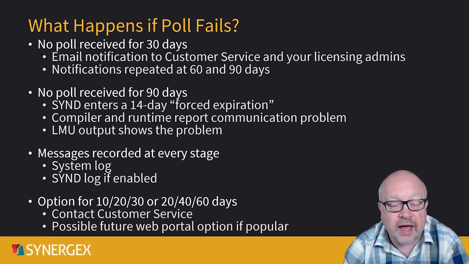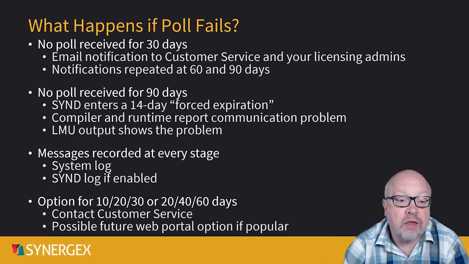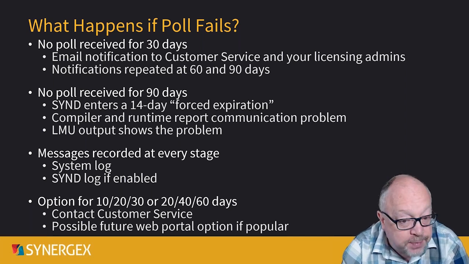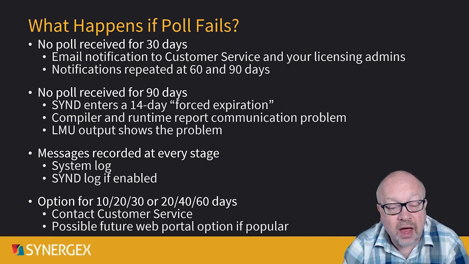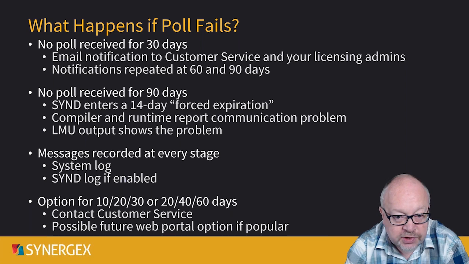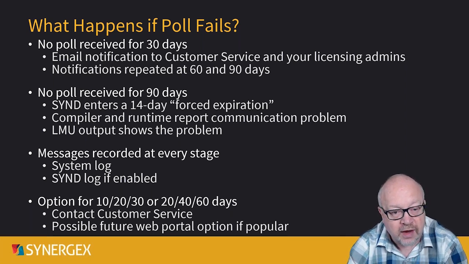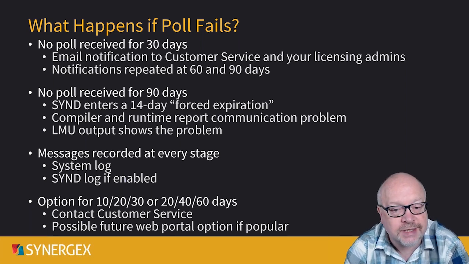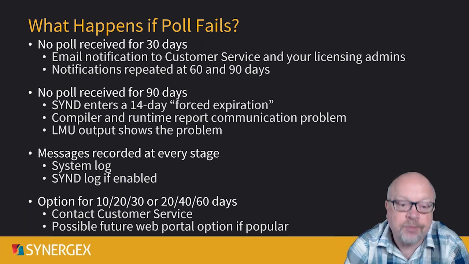But if it ever is allowed to get to a 90-day period, then your license server re-enters what's called a 14-day forced expiration period. And this is very similar to the initial 14-day grace period, whereby any runtimes that are certainly the REV11 runtimes and compilers are going to be issuing that temporary licensing message that you see when you first install a system and don't have keys. When you run the runtime, you get that 2-second delay and that information message about licensing. You'll start to see that again.